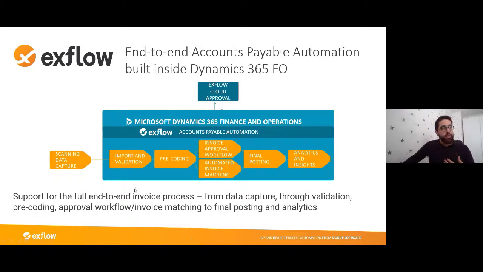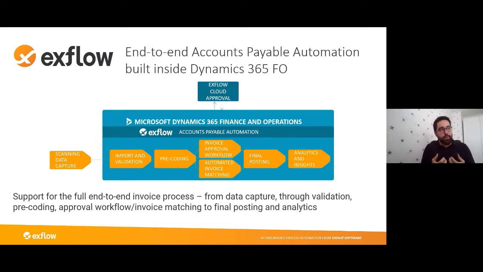Looking at this schema, on the very left side, it says scanning data capture, and the prerequisite for invoice automation is capturing the data from the invoice. Regardless of whether you receive the invoice as a hard copy, soft copy, or electronic invoice, the invoice has to go through an OCR, optical character recognition, to capture the data on the invoice.